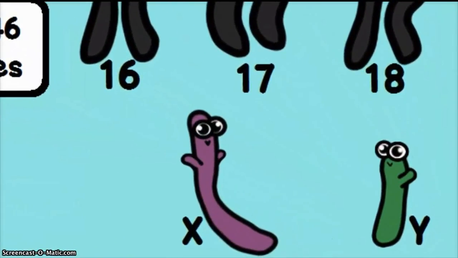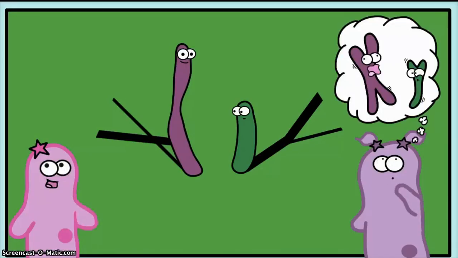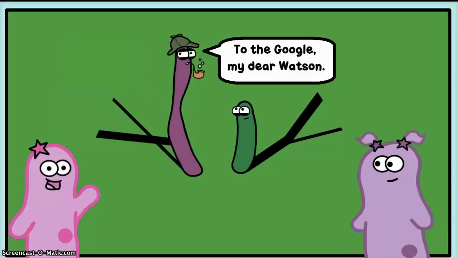The sex chromosomes are called X and Y chromosomes, but it has nothing to do with the shape of the chromosome. That's always kind of confusing, but please don't think that Y chromosomes are shaped like a Y and X chromosomes are shaped like an X. This used to always confuse me. It has nothing to do with their name. The reason they got their name is actually kind of interesting, so to the Google for that.